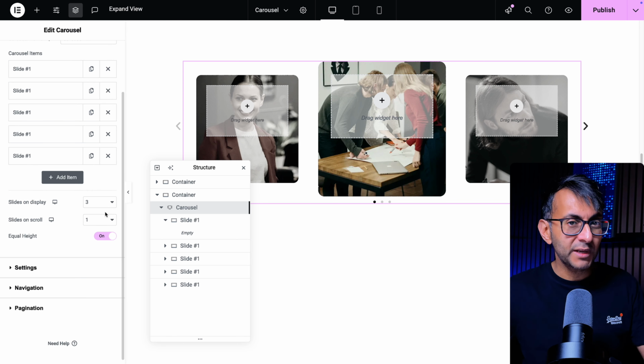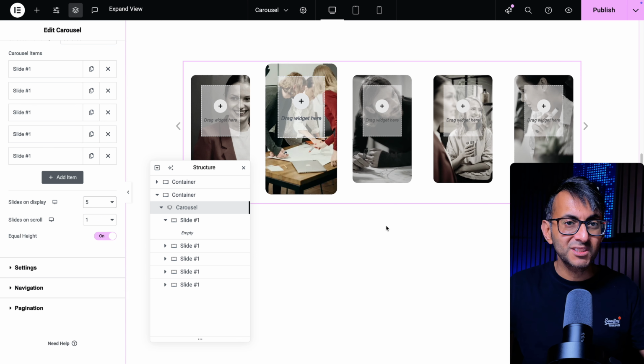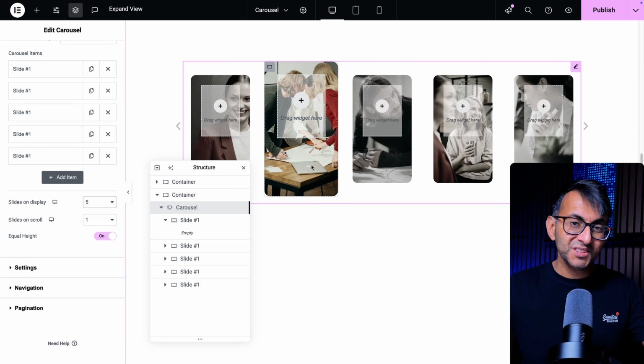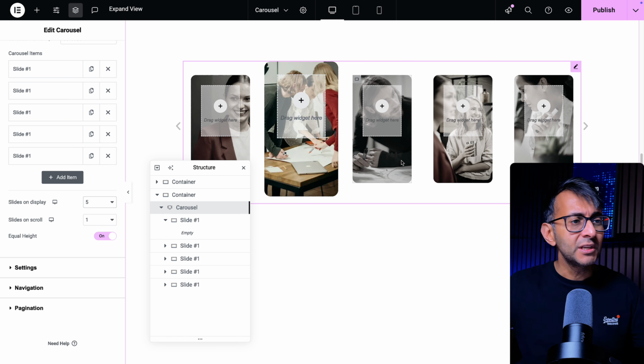However, I do want to give you a word of warning. This carousel is built to show 3 slides on display and then 1 slide on scroll. Because the middle one, based on the way the CSS is written, is center focus. If I go and increase this to be 5, you'll notice that the second one is currently center focus. Now, you can spend a lot of time modifying CSS to try and get it back to be the center. It's not always bulletproof, and you may come unstuck when you start to mess around with overflow, hiddens, and stuff like that.